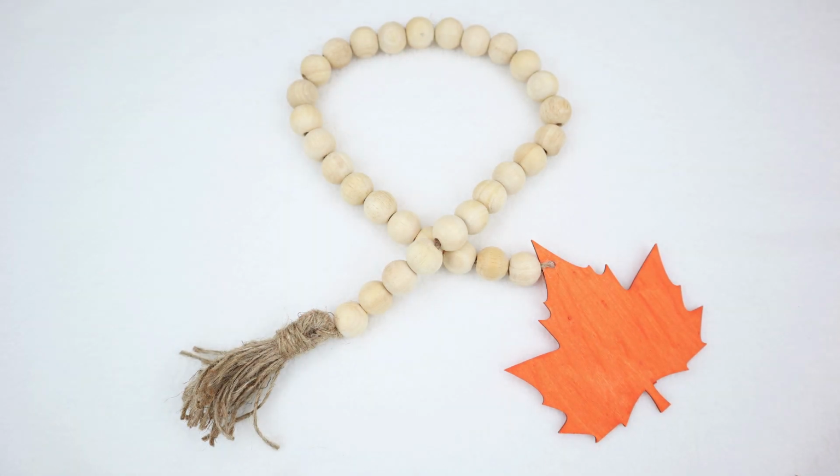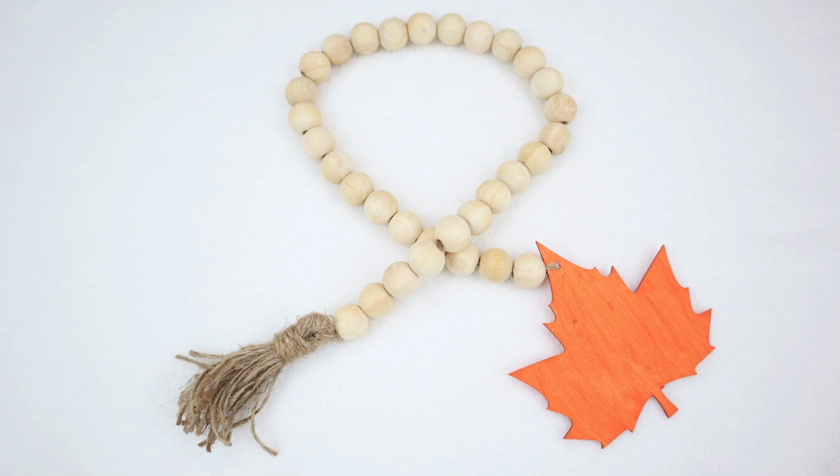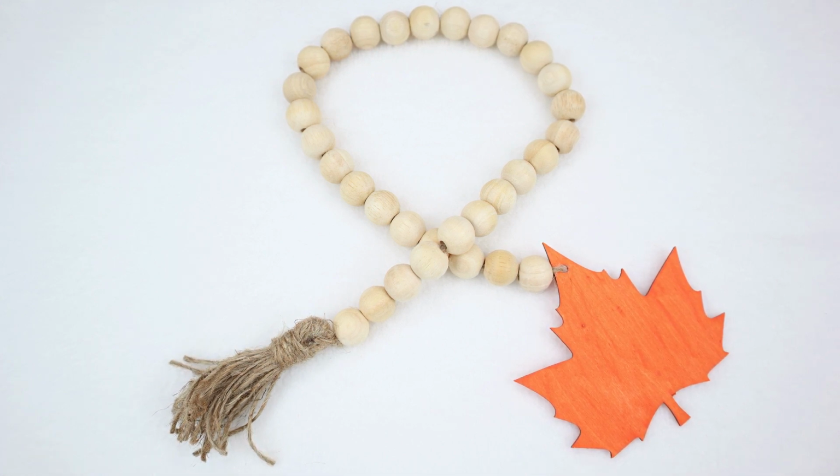You can use this bead garland to decorate multiple things in your home, like tier trays, on stacked books. You can also just have them on the shelf. You can have them wrapped around a vase. There's so many ways that you can use these beads to decorate your home for the fall.